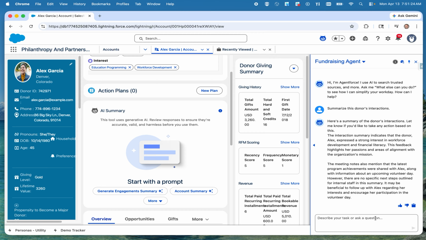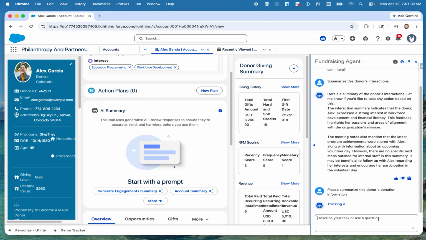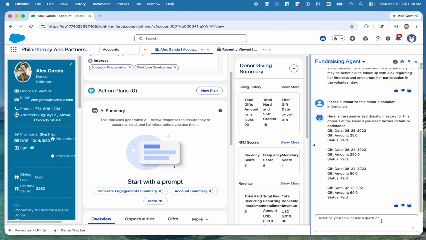I'm going to ask the agent, please summarize this donor's donation information. And it's going to give me a summarization of their donations over time, which is fantastic.